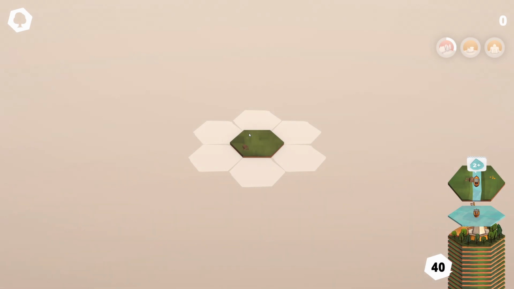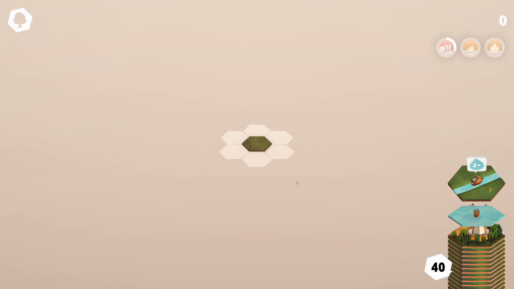Classic mode, this is how you start. This is your starting tile. Immediately, it feels like a tabletop game. This is your deck. We have 40 tiles, hexagonal tiles, in our deck. Our first one, funnily enough, is a boat. You can place it anywhere here to begin with.